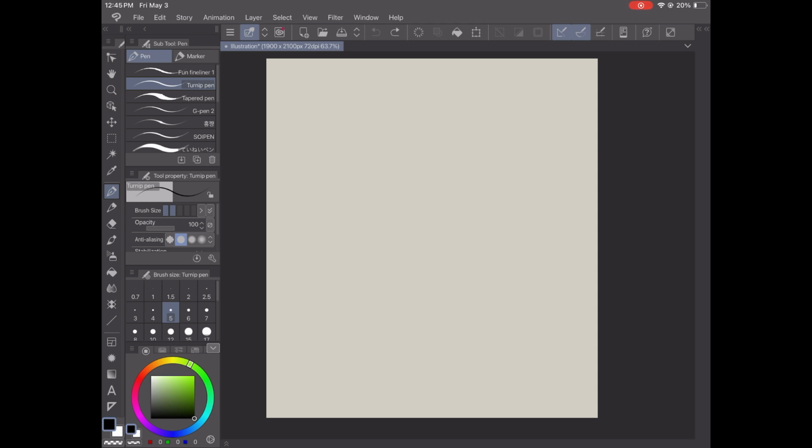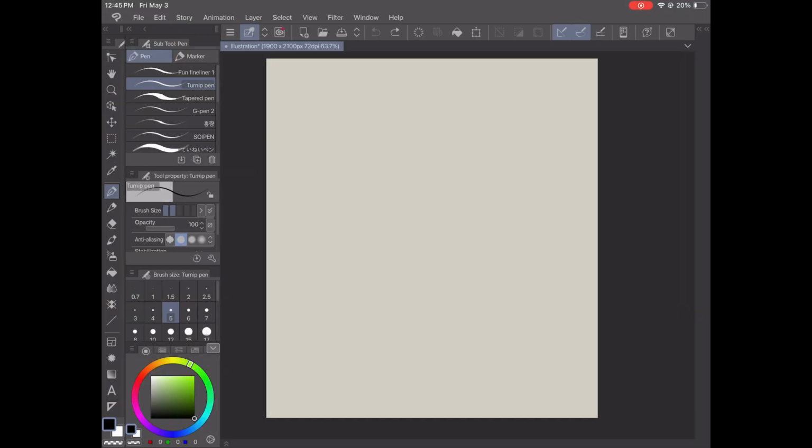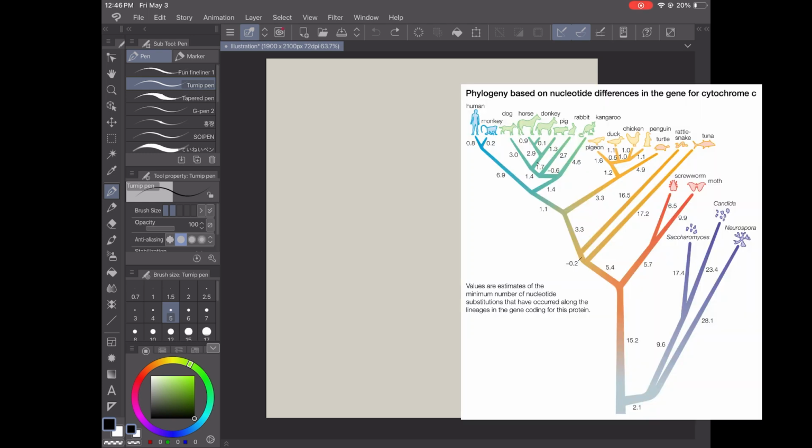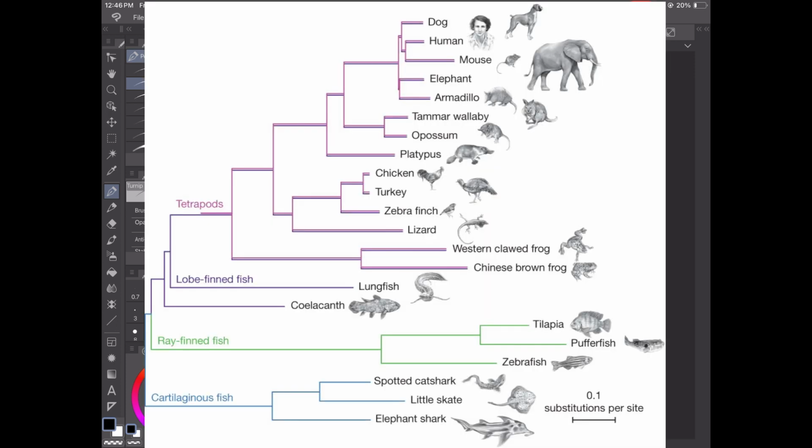This is for a class called Biology in the Age of Technology, and today I wanted to go over a concept that I thought of a while ago because I've been playing a lot of Final Fantasy XIV. That's my dog. In it, there's actually a really robust species categorization system. And in real life, we have the same thing where you use Greek names and what's called phylogeny, which is the organization of species based on relatedness.